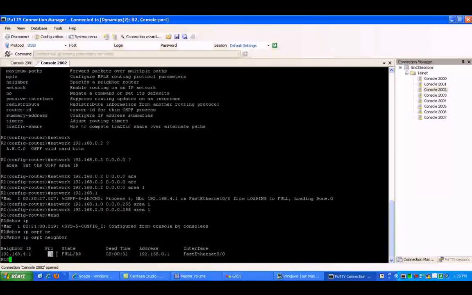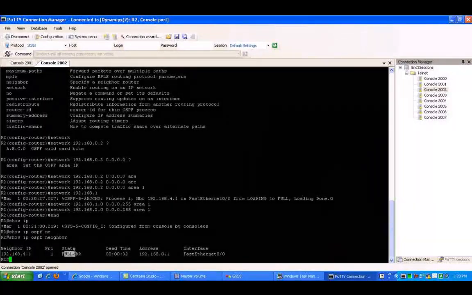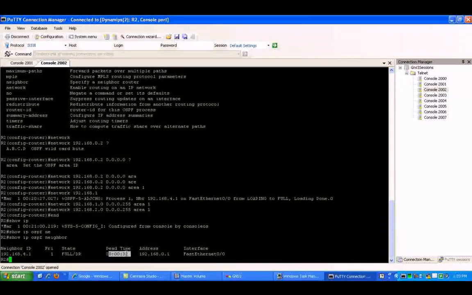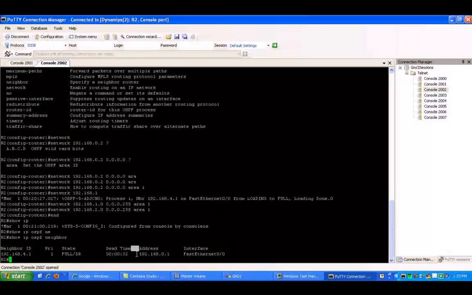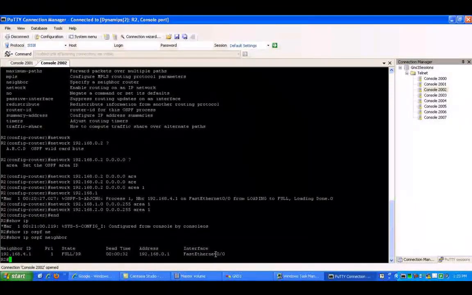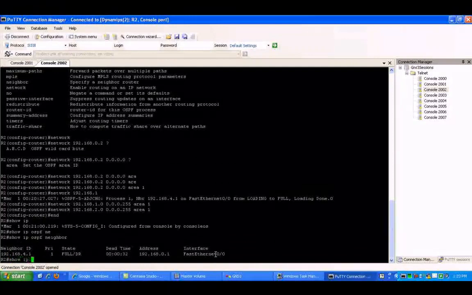The priority is set to 1. The state is full. We can see right now that router 1 is the designated router on the local segment. We have our dead time interval, our dead timer, and we also see our address of router 1 in which it established the adjacency on.